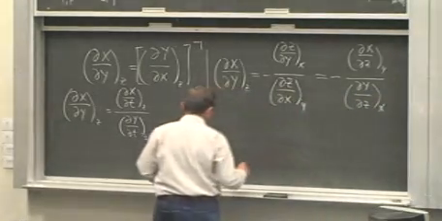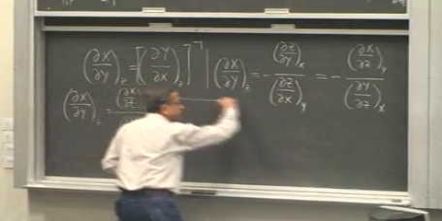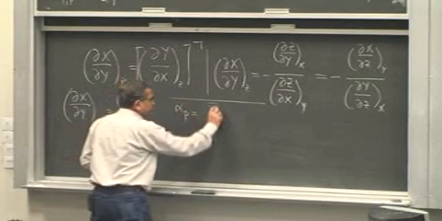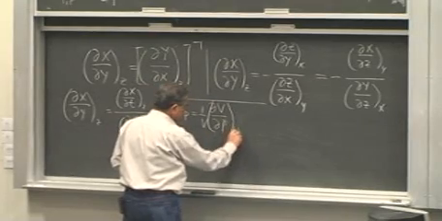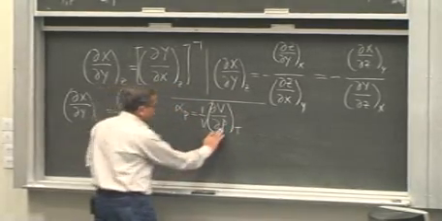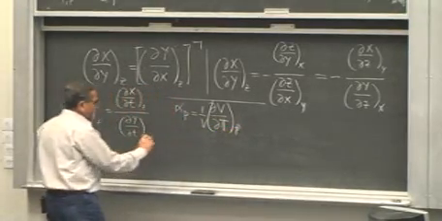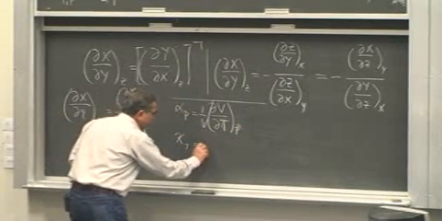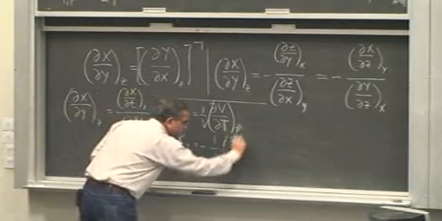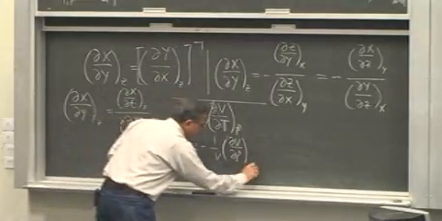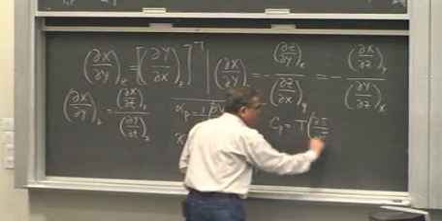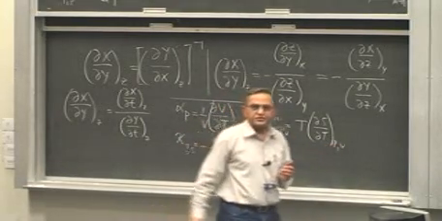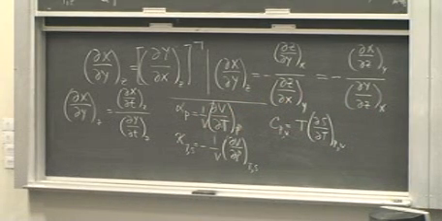The other thing that we should keep in front of us: alpha P is 1 over V times the partial differential of V with respect to T at constant pressure, and kappa T is -1 over V times the partial differential of V with respect to P at constant temperature. We can also have isentropic, and therefore S over here. Then heat capacity Cp is T times the partial differential of S with respect to T at constant P, and similarly Cv when V is held constant. So these variables should be before us also in trying to solve this thing.